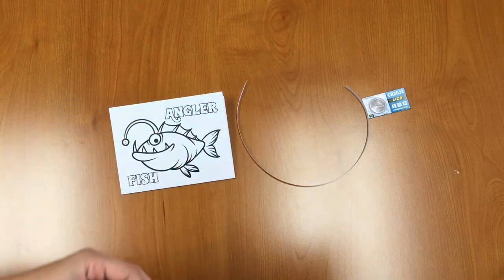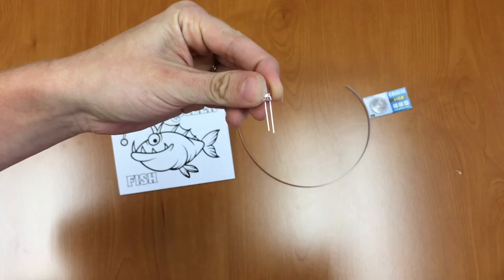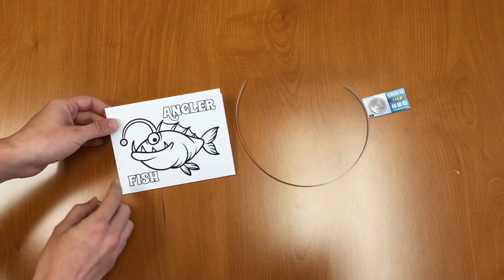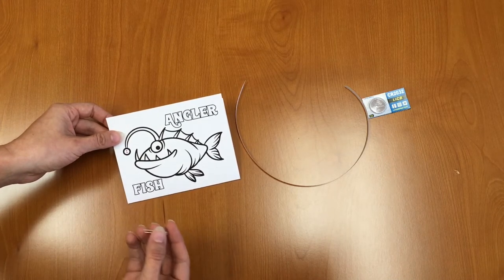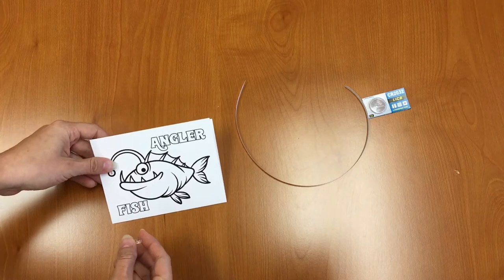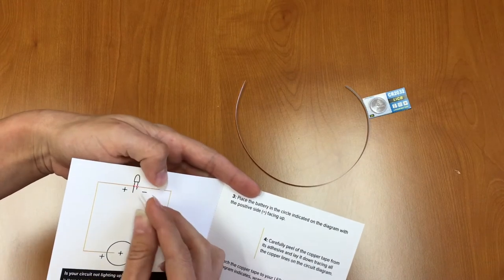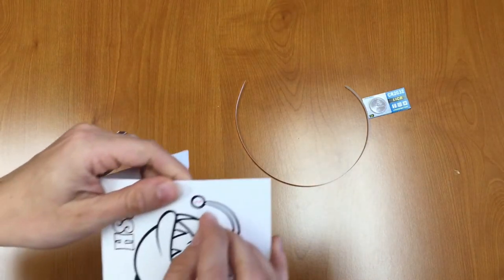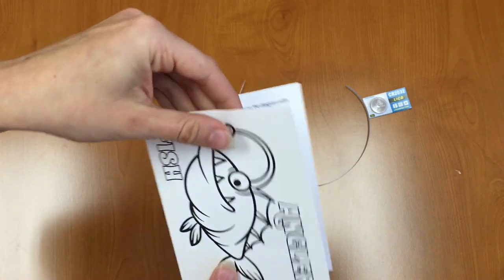So what we're going to do is we're going to take our small LED light bulb, and you'll notice that one side is shorter than the other side. Keep that in mind for our first step. So on the outside of our card we're going to insert our LED light bulb into the small holes on the anglerfish's rod and lure. So we're going to put the shorter negative end, that shorter end that we have, on the left-hand side.